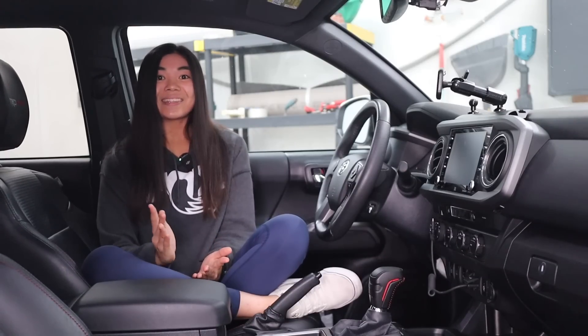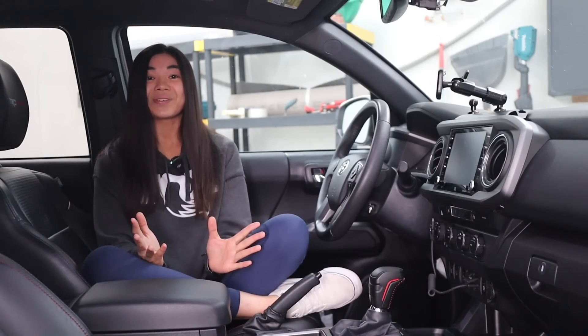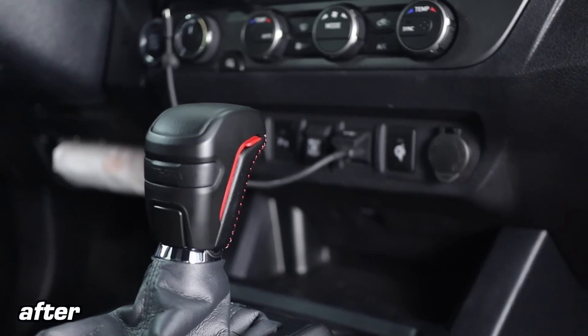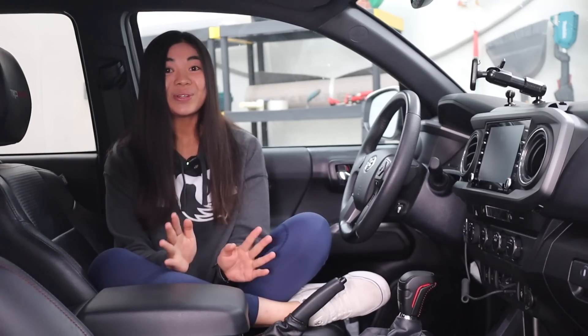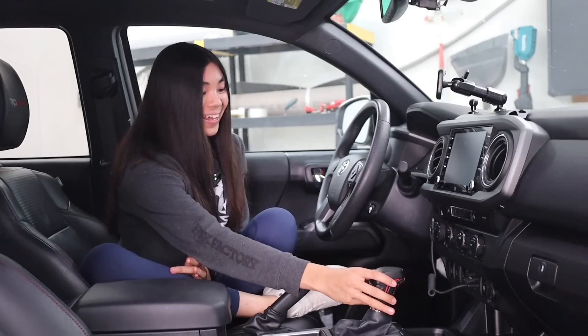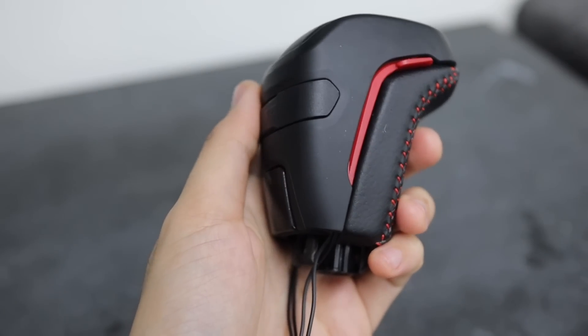Now at first glance, this Tacoma modification might not look like much. In fact, this Tacoma's interior looks really, really similar to how it was before I did this modification, but the shift knob was modified ever so slightly by Miso Customs to allow you to control two different accessories because there's two hidden switches on this thing. So now not only does this shift knob act as a shift knob of course still, but now it's also got an extra set of controls. I'm going to show you that in more detail in this video.